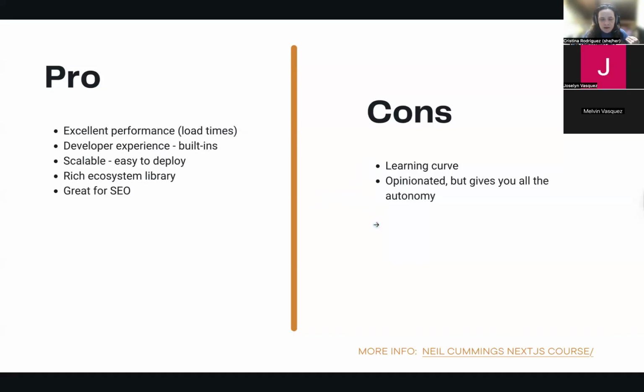And that has allowed the ecosystem around Next.js to be super, it has a great community. So you will see a bunch of libraries that work with Next.js, a bunch of modules people have built around Next.js. So that's definitely a pro.